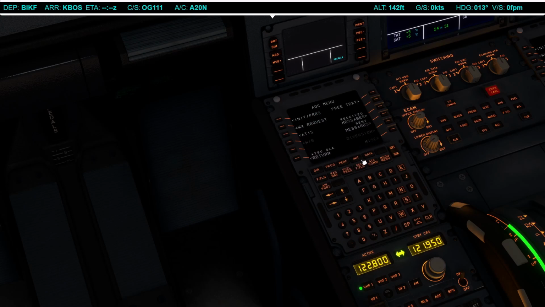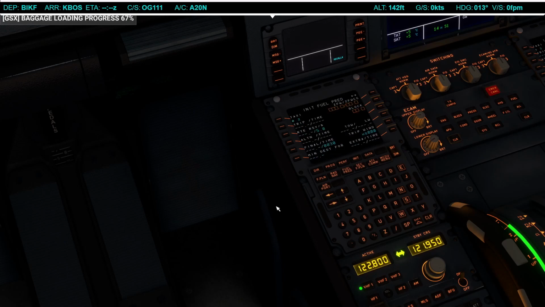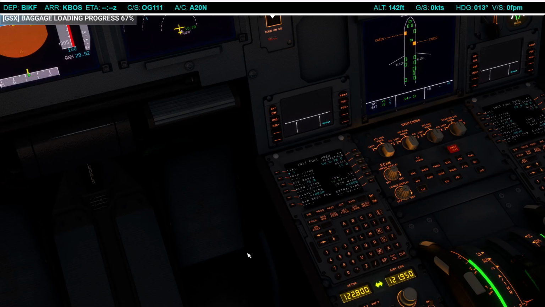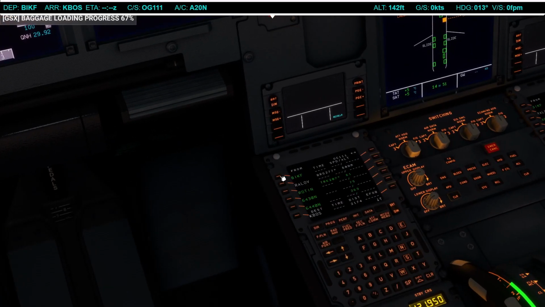Wait, balance can't make that. Okay. So we're going to say 60.8, and I'm just going to center gravity 30.2. Our block for today will do 15. See what happens there. We'll come over to the flight plan over here.